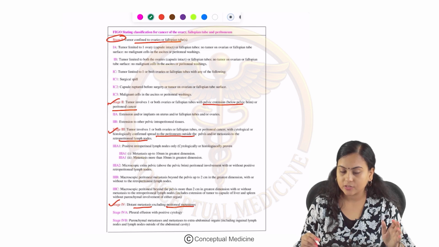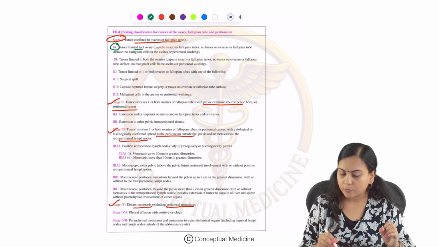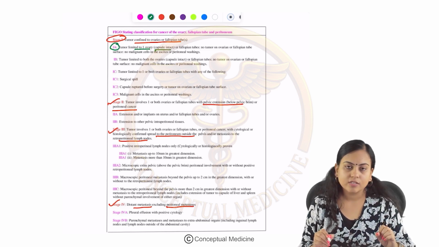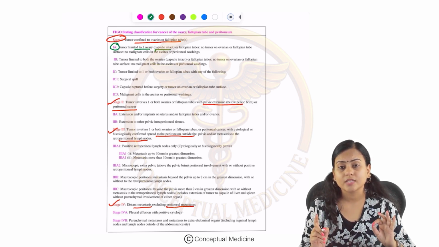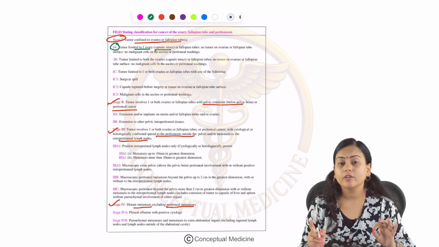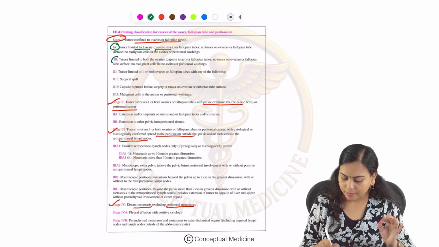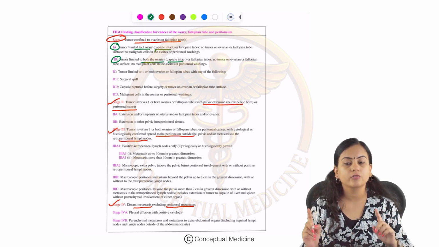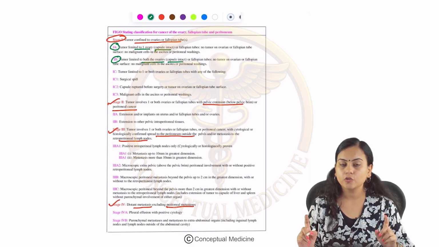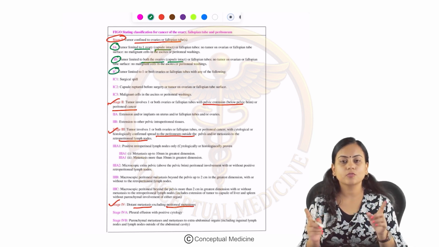Okay, the first stage is further divided into 3 stages. 1A is tumor limited to only one ovary. Remember, here the capsule is intact. When the capsule is intact and it is limited to one ovary, you have to rule out any carcinoma that is present in the fallopian tube or the peritoneum. Then only you will be putting the carcinoma in stage 1A. Okay. Stage 1B means the tumor will be limited to both ovaries, but capsule intact. Here also you have to rule out any tumor that is present in the fallopian tube or in the peritoneum, right? Then stage 1C is where the capsule is going for a spill.